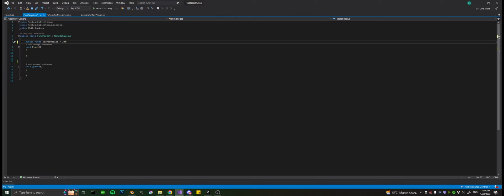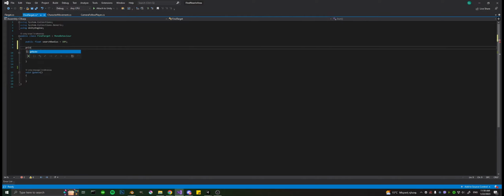What this does is determine the radius around the game object, our player, that the script will search for targets within. We also need a reference to our interface called closestEnemy. This will store the reference to the closest enemy found.